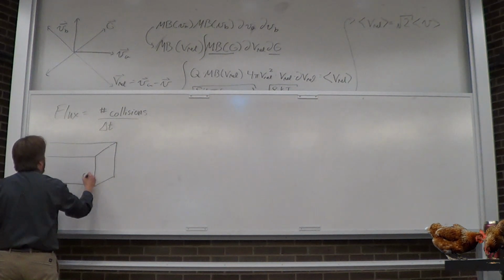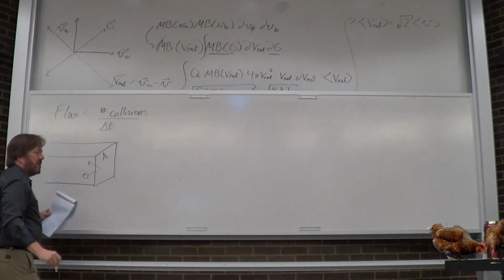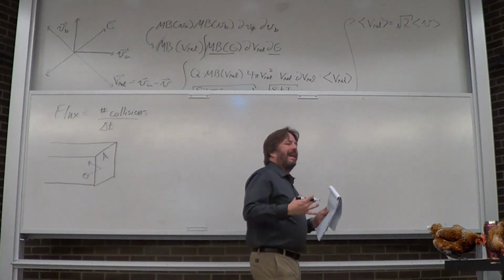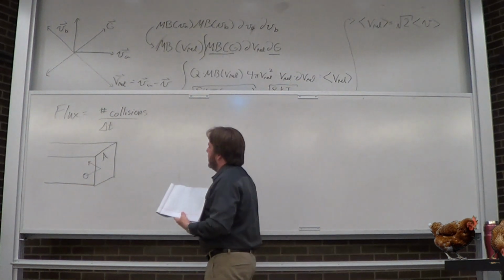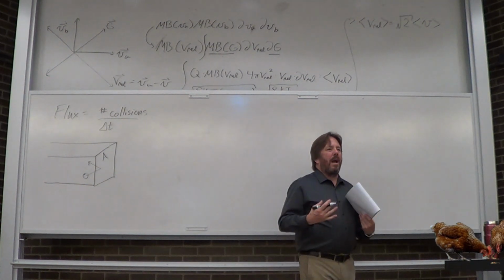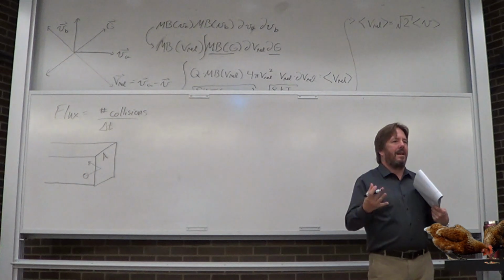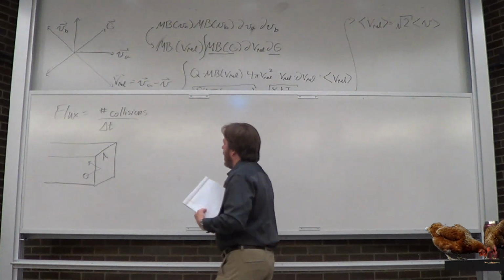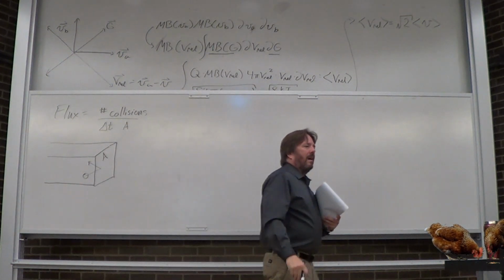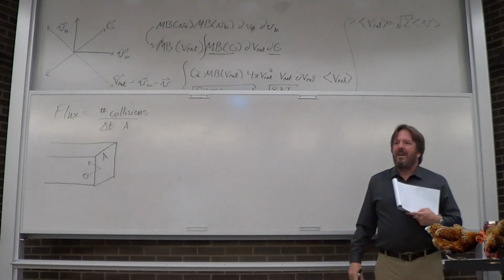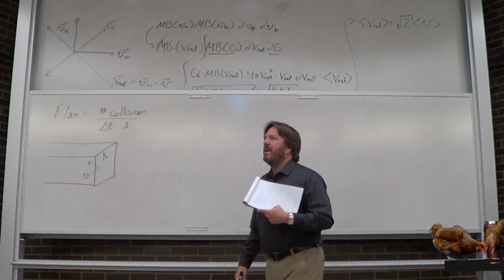So a molecule is going to hit the wall and bounce off. Now, there's an area associated with the side. Again, I don't actually really have to do this in a box, and that's my point. When you calculate fluxes, you don't want to get married to the geometry of your gas chamber. What you like to do is make it transferable to other systems. What's an example? It's like when you report gas imperfections.